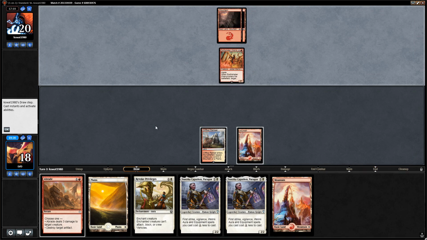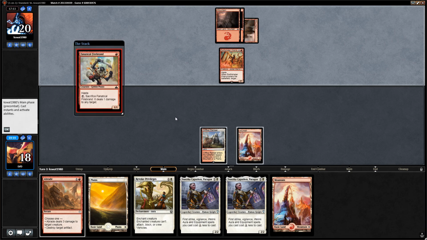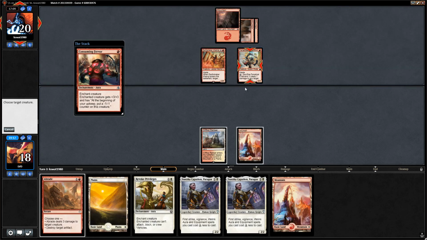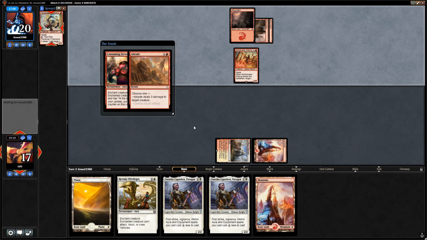And then next turn we'll probably play Danitha. She's probably going to die, then we'll play another one. Hope to stabilize from there. Fanatical Firebrand, that's fine. And Consuming Fervor, targeting Firebrand. Yeah, I think we'll respond with the Braid. Get the nice 2-for-1. Opponent does get to shoot us for 1, I guess. So we'll take 2 more from the Kenra, go down to 15.